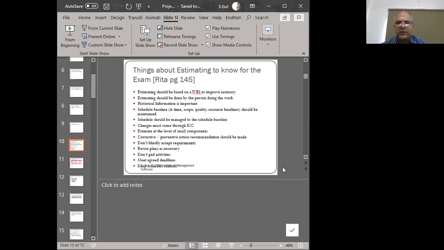Change request means that a request for change comes. It has to be evaluated. The evaluation is going to decide how much of an impact that change is going to have on your time, your scope, your quality, and the cost of the project. And if the effect is minimal, then you can accept that change, but then you have to integrate that change and make sure that you implement it. On the other hand, you could have a change order, in which case somebody is saying to you, you must do this in that particular way.